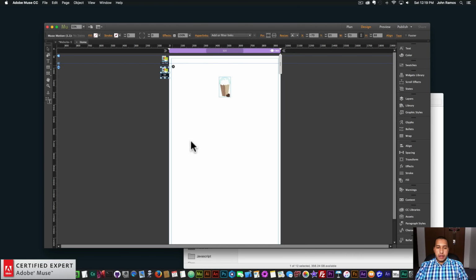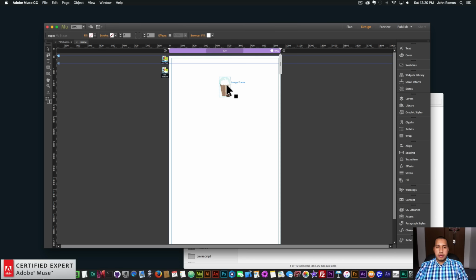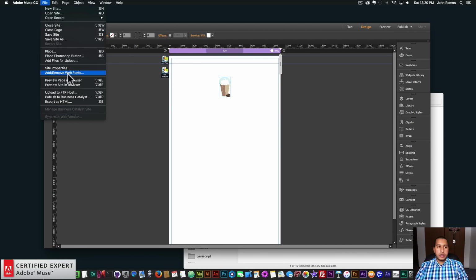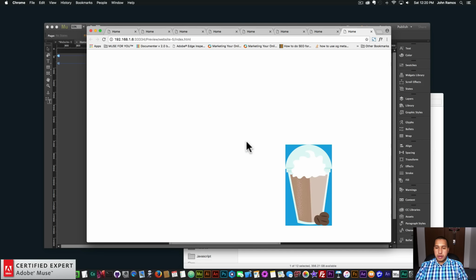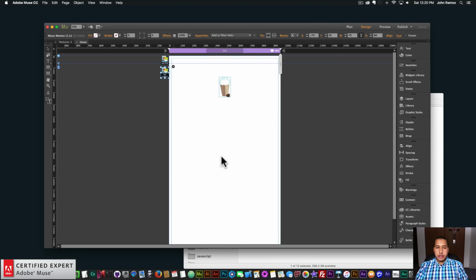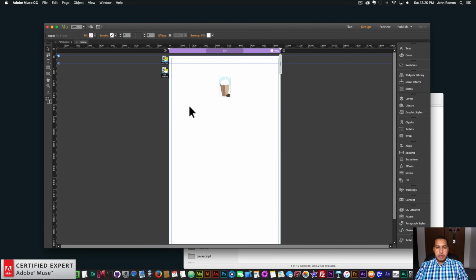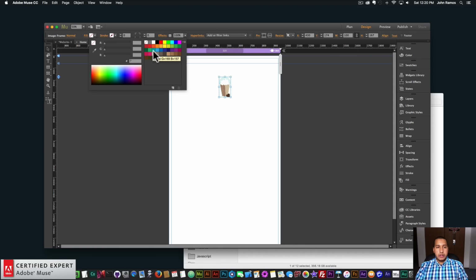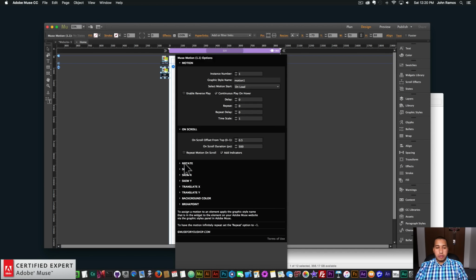Okay. And then background color, we can enable a background color and select the background color. So then this element will have a blue background color. So I'll go to File, Preview in the browser, and we can see it now has a blue background color there. So you can change the background color if you'd like. If I were to add a background color initially to, let's say green here, we're going to see it go from green to blue.